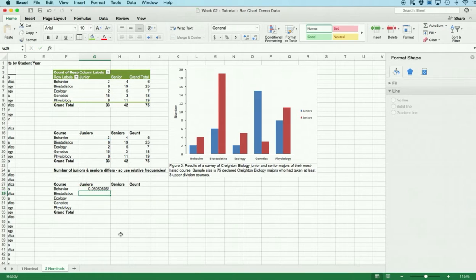When we hit enter, now we have a fraction, and when we drag this down all the way even through grand total, if we click for biostatistics, we double click and we can see the cells light up. We can see that biostatistics is dividing the number of juniors that selected biostatistics as their most hated course by the grand total.